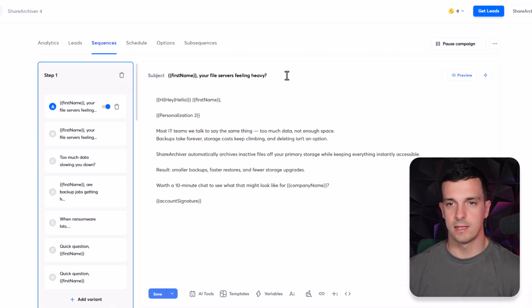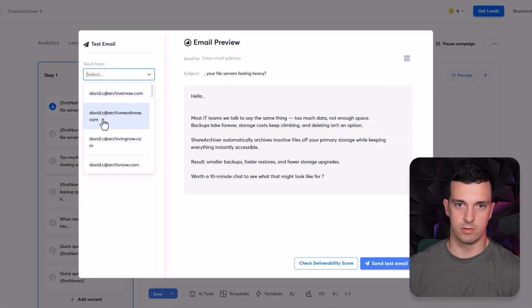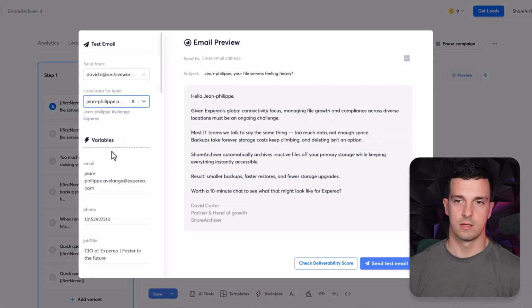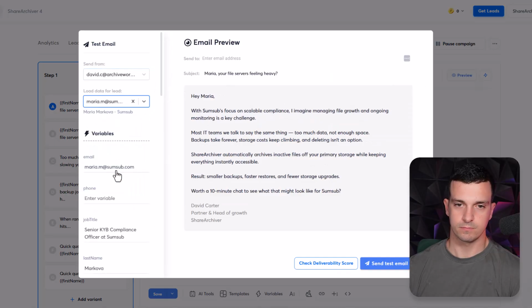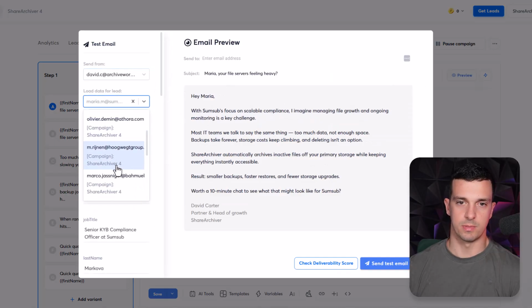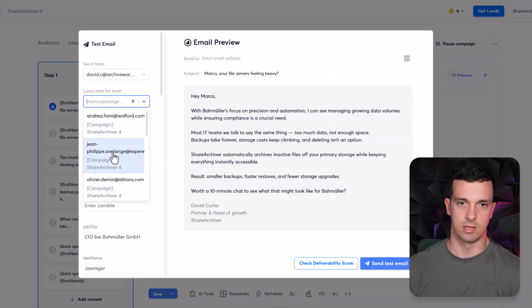So here we have simple spin tags and account signature, and when we click preview and take one of these, you see the personalization part actually changing.